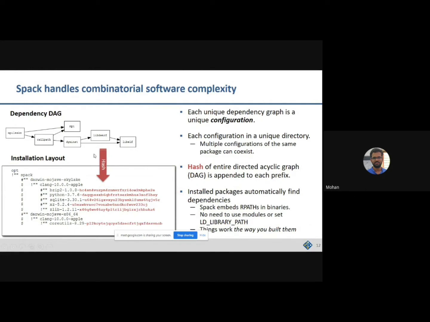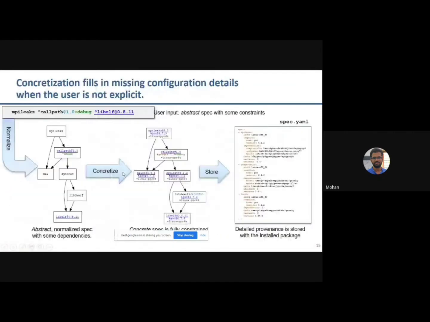When you have a certain combination and you change just one version, say libdwarf, where the default version is 1 and you want to change only libdwarf to version 2, you will have the same build, only libdwarf will be reinstalled with version 2, and it will create another hash value. So now you'll have two MPILeaks installations available with two different hashes. That's where hashes are very useful, so that it is easy to identify the differences between the installations.